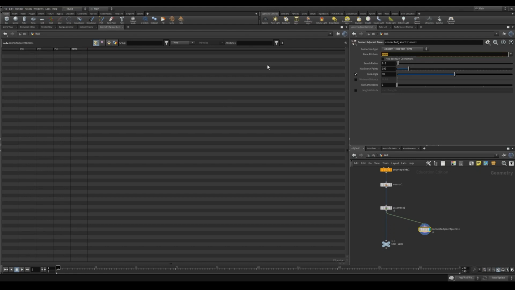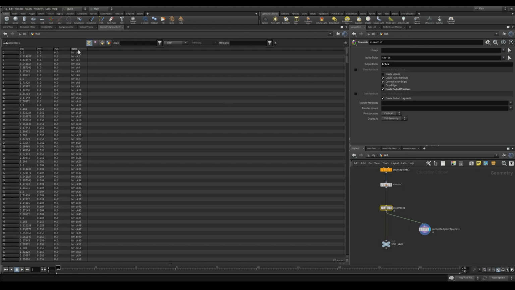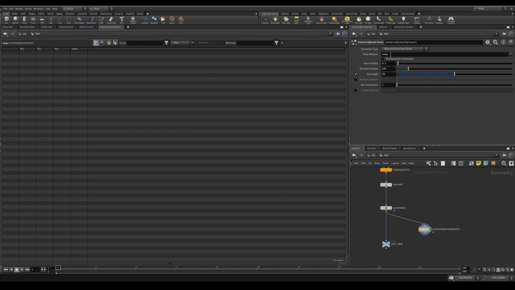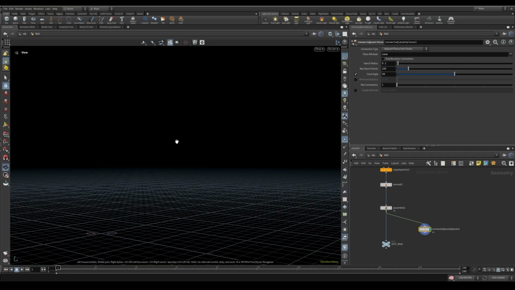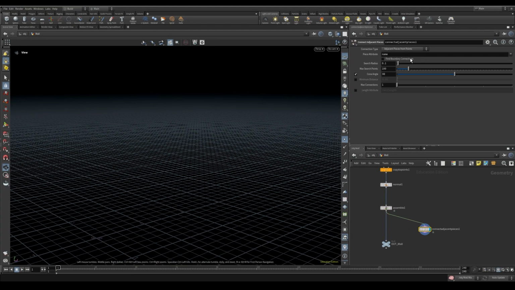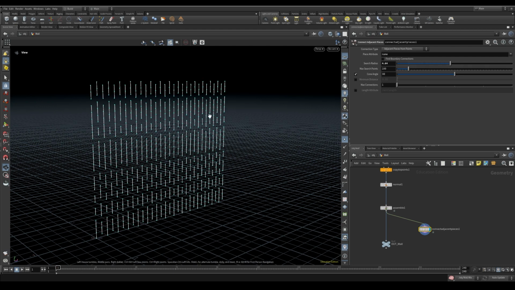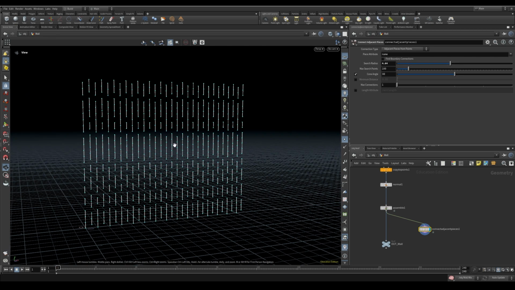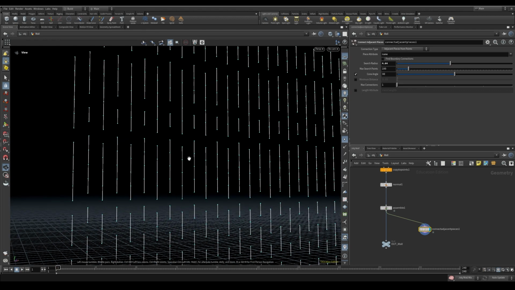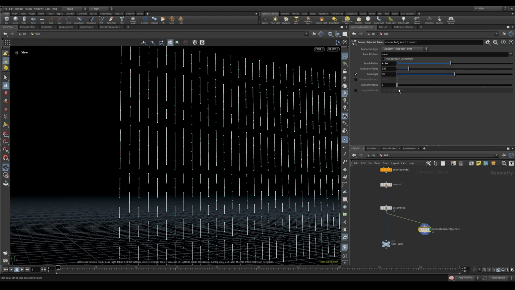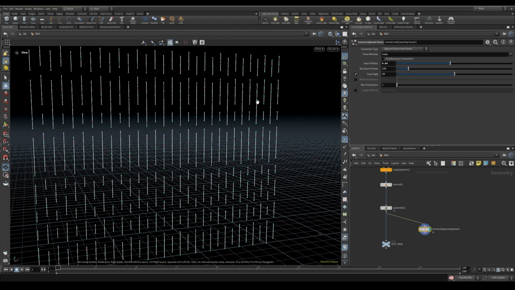Okay. Now, the piece attribute here is name, so we don't want to change the name. Nothing's actually happening yet, but if I come down here and increase my search radius, you'll see that these white lines start to show up in between our points. That's good. But we want these bricks to really be glued to each other as if there's mortar being put there. Even though we can't see the mortar, we want that there.